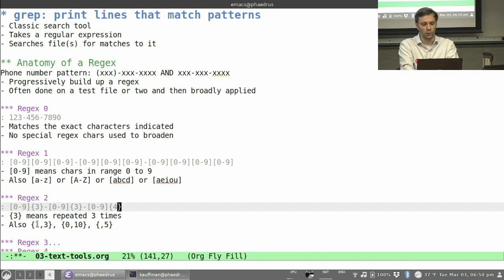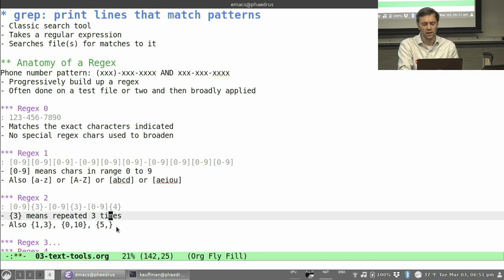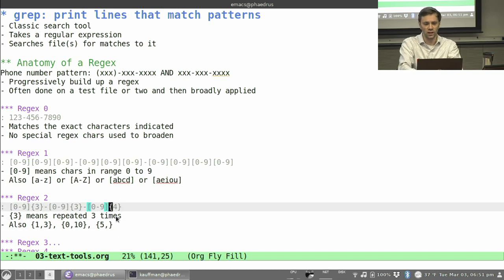There are some variants on that range business as well. You can specify 1 to 3 times, or 0 to 10 times, or up to 5 times. You can actually alternate this as well to say at a minimum it has to occur 5 times, but I don't care after that. And there are also some special characters that denote 0 or more times or 1 or more times that you can pull into the mix. But generally they're shorthands for the kinds of functionality that you have here. This is then starting to look more like some flexibility, because we can get any phone number with this regular expression that fits the sort of pseudo pattern that we have up here for it. We're still missing this guy over here at this point.